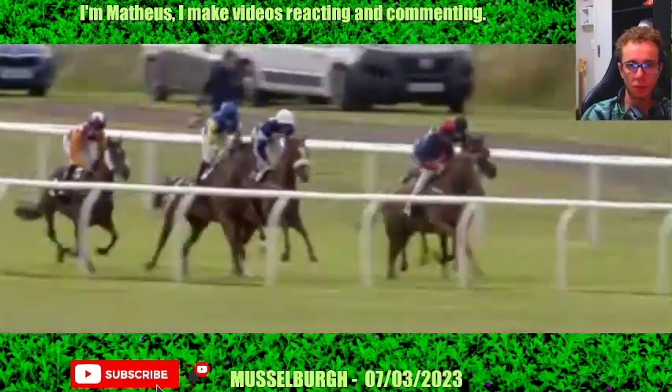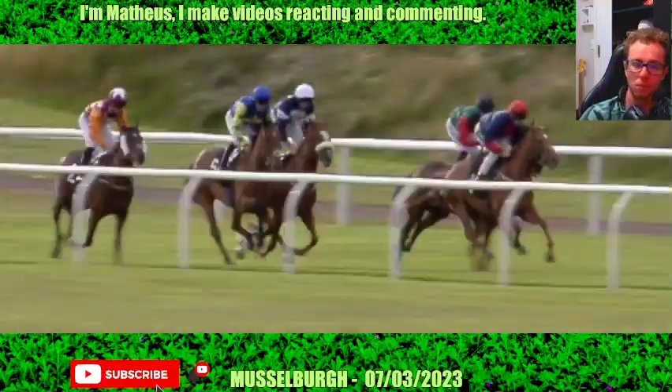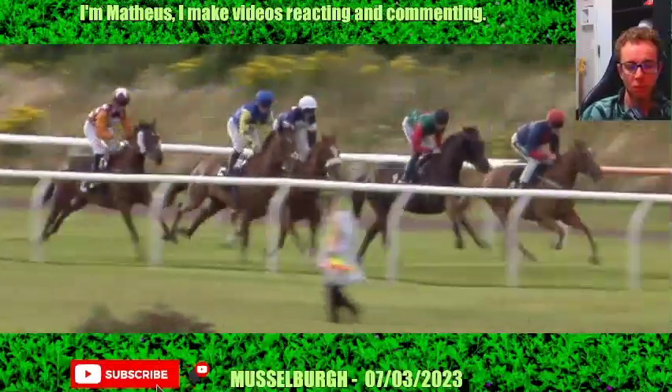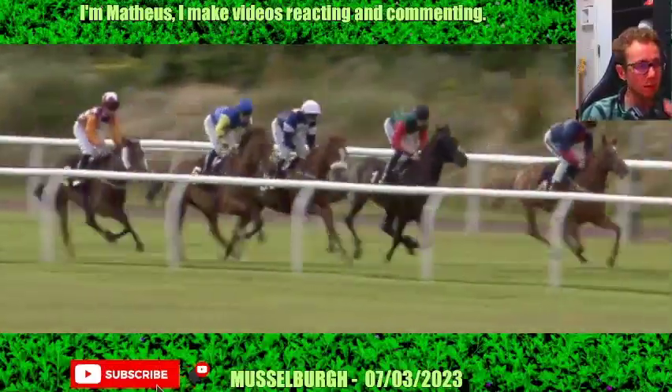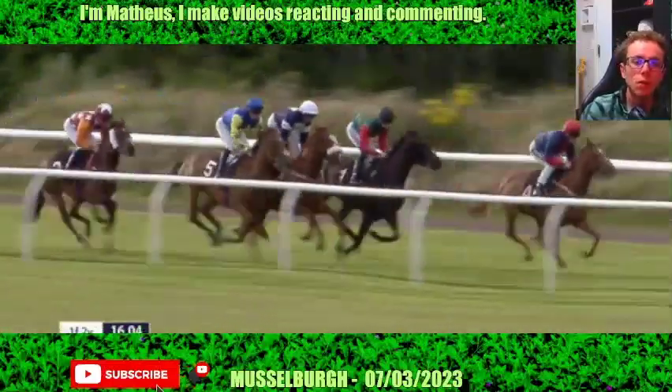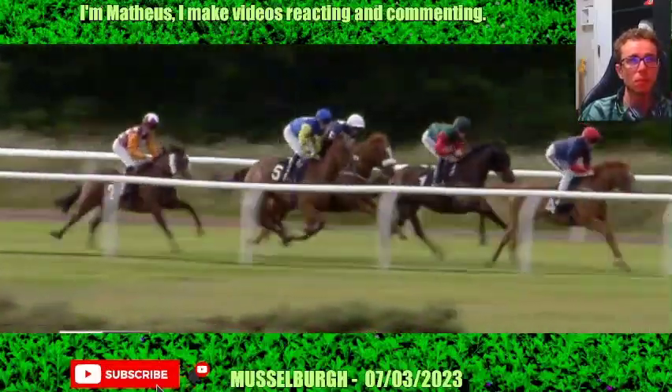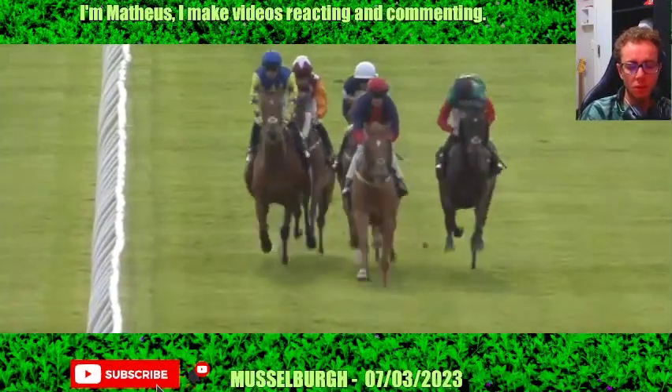The blue and red colours of Cuban Rock got a good start. Star Start up on the outside, and the red sleeves is second. In the blue and yellow, Lady Linmore in third. Fourth towards the outside is Rockin' Rosa, and held up towards the rear is Lincoln Rock Star. That's the order as they go towards the bend at the far end of the track, and Cuban Rock from the Jim Goldie stable now goes on.